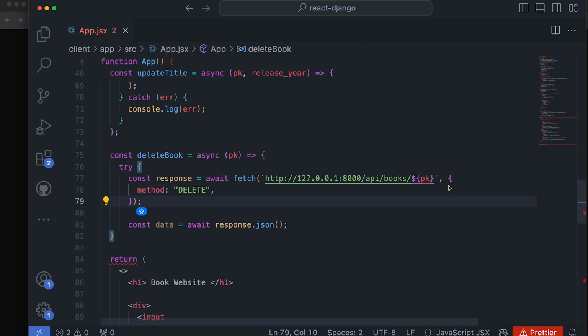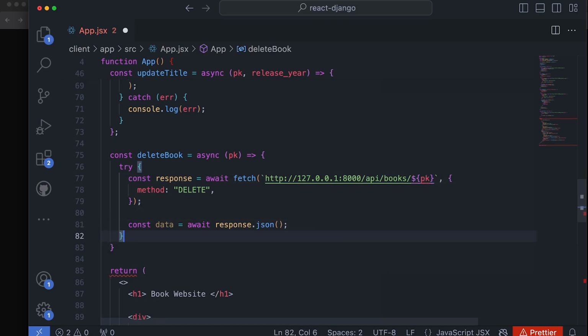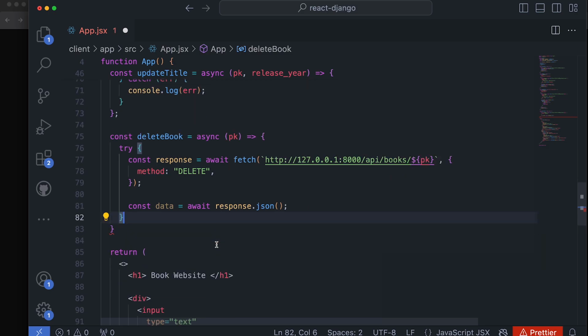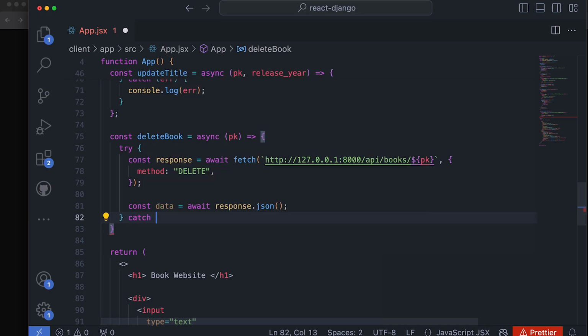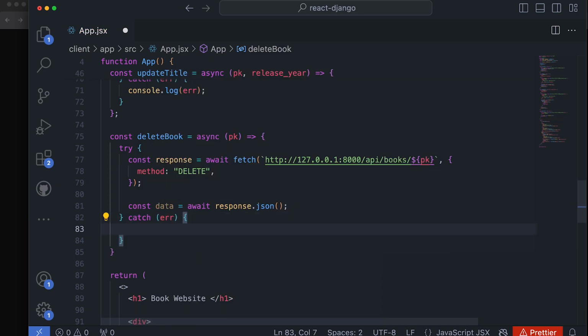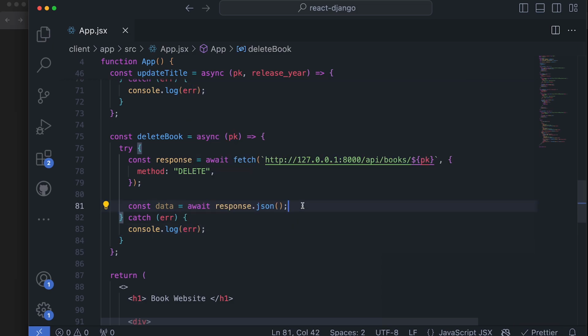Now, the primary key is the same as before. And we also have to do a catch inside of here, so we'll console.log whatever error appears.